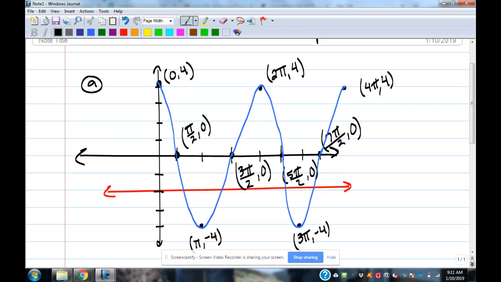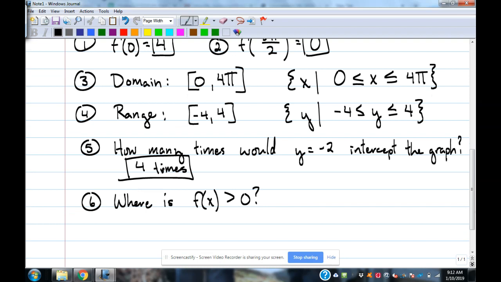So we need to be able to state this in some way that tells us all of those ordered pairs between certain x values. Okay, so where does it start? Well, the graph starts at 0 on the x-axis, right? So that's our starting point. That's above the x-axis, and it stays above the x-axis until we get to pi over 2. At pi over 2, is it above, on, or below the x-axis? On. So that means the y value is what to 0? Equal to. Our question was not equal to, it was greater than, right?